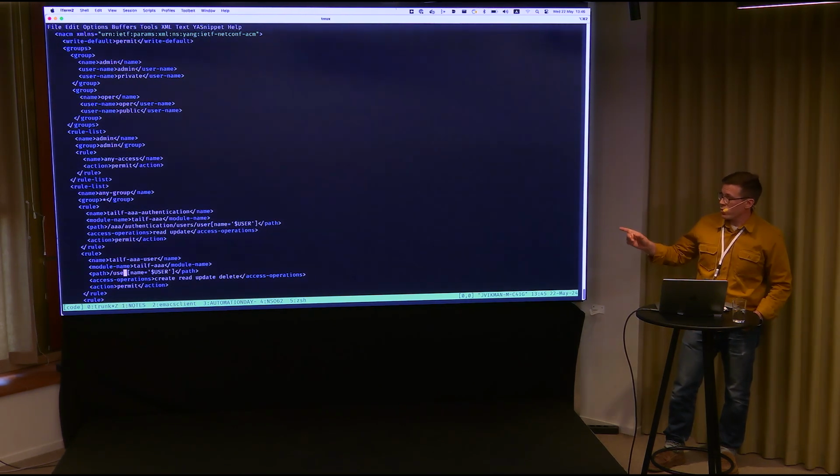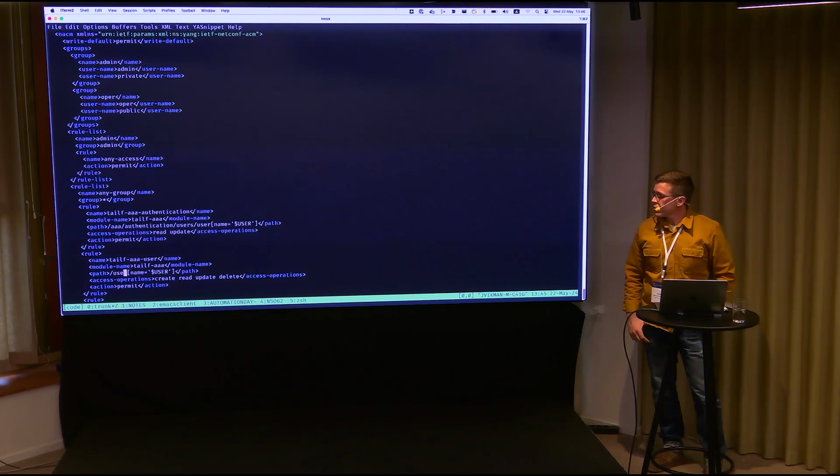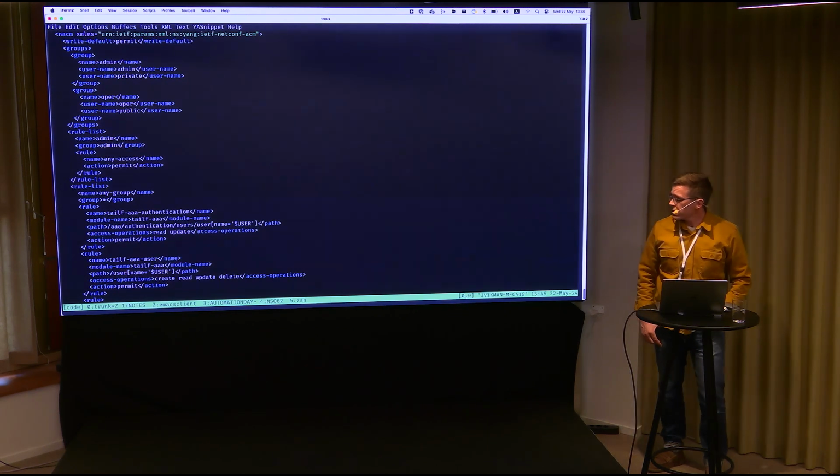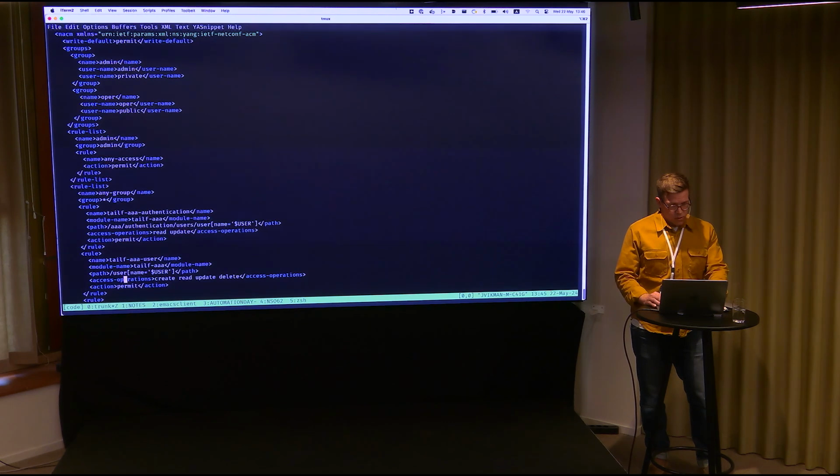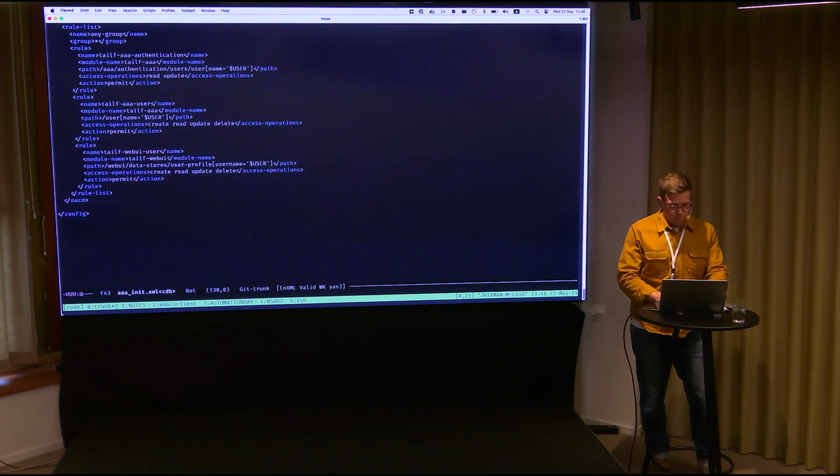This is the typical way that we use it: we allow the user to change his own stuff there under user. And he is allowed to do it in the web UI as well.